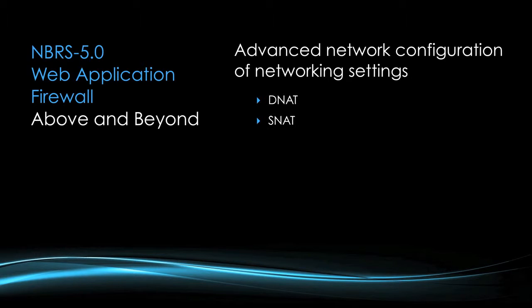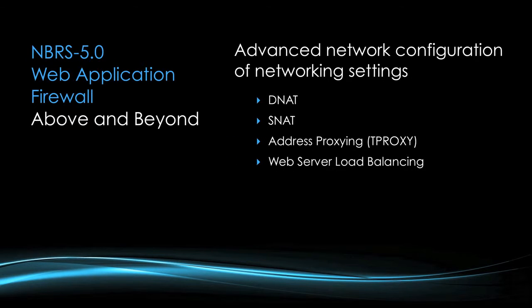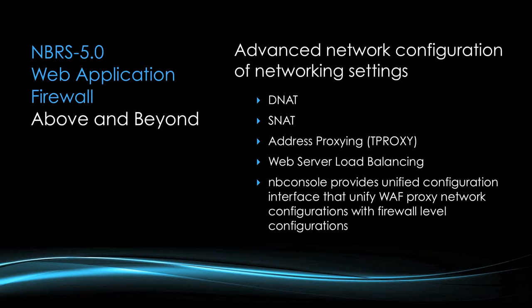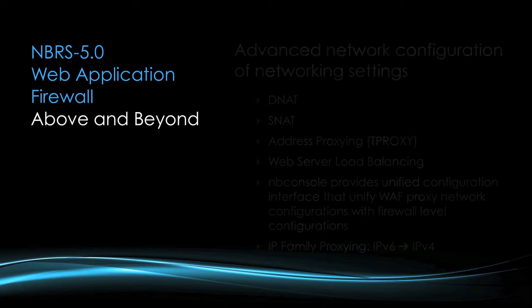We have advanced configuration of network settings, things such as DNAT, SNAT, address proxying, web server load balancing, as well as MB Console providing a unified configuration interface that unifies the WAF proxy network configurations with the firewall level configurations and the usual network level support for IPv4, v6, and translation.